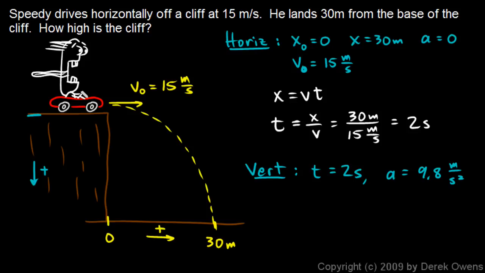When I do this, then my initial height up here is going to be 0, and my final height y, down here, that's what I'm looking for. That will be the height of the cliff. How high is the cliff? So my initial height is 0, my final height is unknown, that's what I'm trying to find. And I also know vertically that my initial velocity is 0. He leaves the cliff at 15 meters per second, but that's horizontal. This vector going to the right, representing his initial velocity, is not angled up or down at all. The vertical initial velocity is 0.